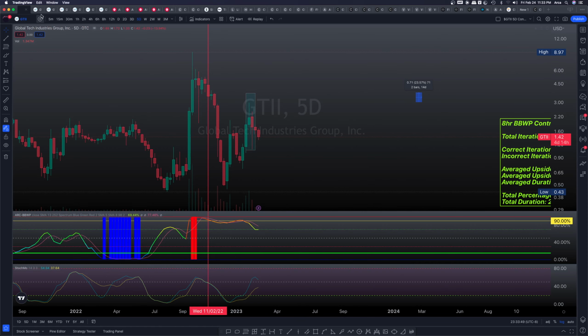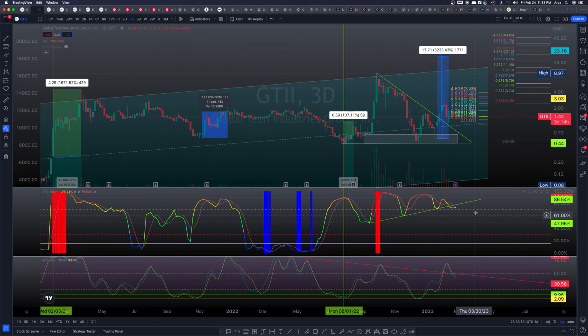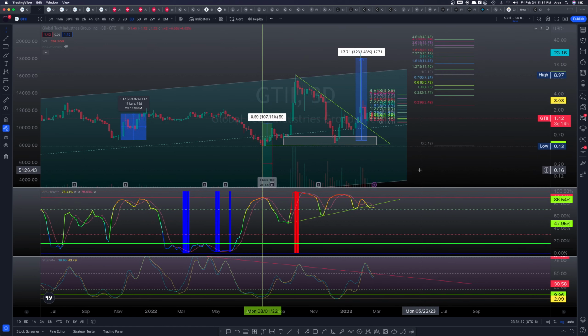All right, so yeah, there we go. It's the 3-day chart here, and what we're looking at is volatility represented by this indicator BBWP, and this bottom indicator is stochastic momentum, which is paired with volatility because volatility is direction neutral. Stochastic momentum is essentially what gives us that bias for direction. I want to point out that we are starting to make that curvature on both the D% and the K% of stochastic momentum.